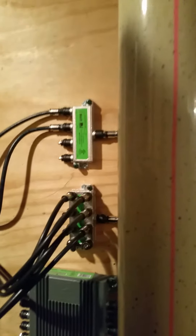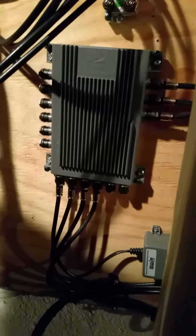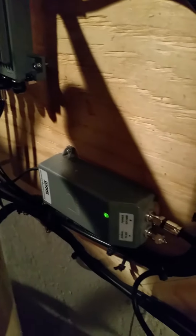I have a SWiM 16 set up here — pretty simple. Your feed comes in from outside; you can't see it because I spray-painted my ceiling black. With a typical SWiM 16 setup you've got to be careful: eight tuners for each leg, and you can see the 29-volt power there. Even with a SWiM 16 you can still have a tuner overload if you put a Genie and a couple DVRs on one line, so keep that in mind.